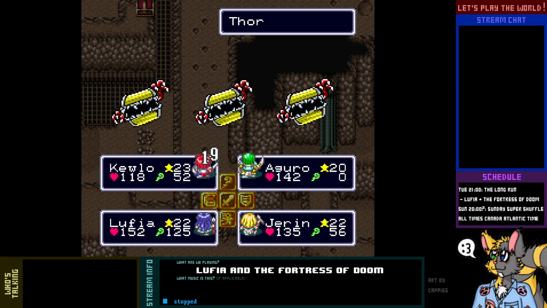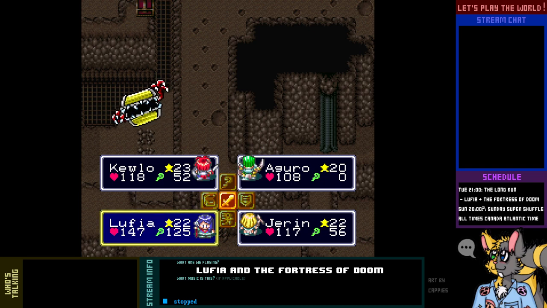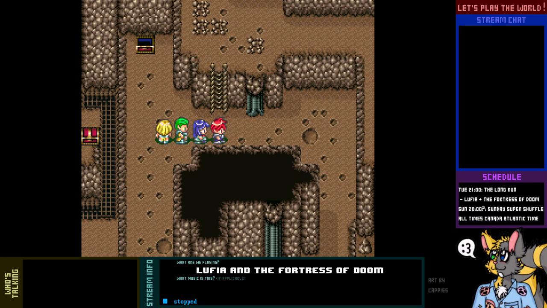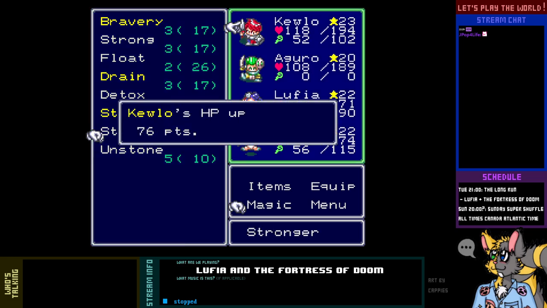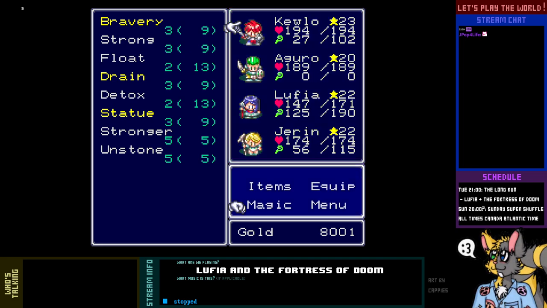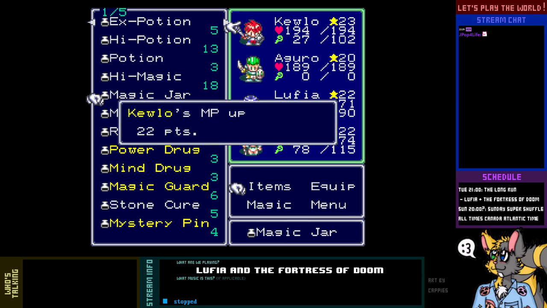Now make sure to keep everyone topped up for this. Especially Agro, he seems to take the most amount of magic damage. And everyone runs away. Da da da da da da da, gain nothing! Okay, I need to stop spending Stronger on the same character who is at full health and is casting the spell anyway. That's not ideal design. I did not want to use that on Jaren.